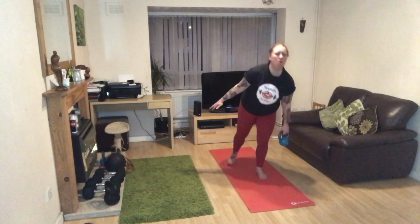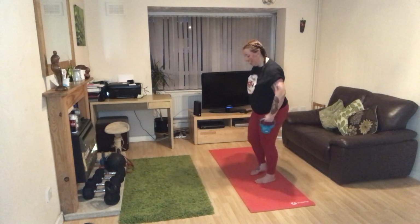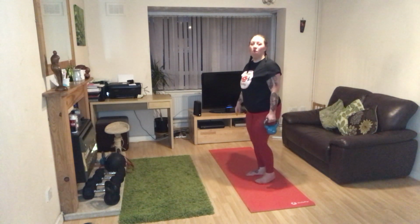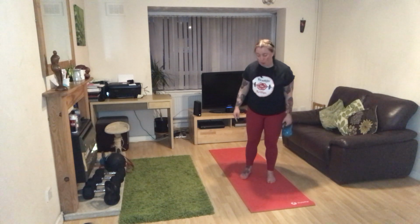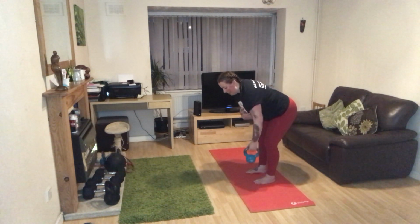It's normal to get fatigued when you're doing the single leg exercises and then you start wobbling all over the place. So now we're going single arm row. So feet slightly hip width apart, hinge at the hips, and we're rowing that kettlebell up towards our chest.